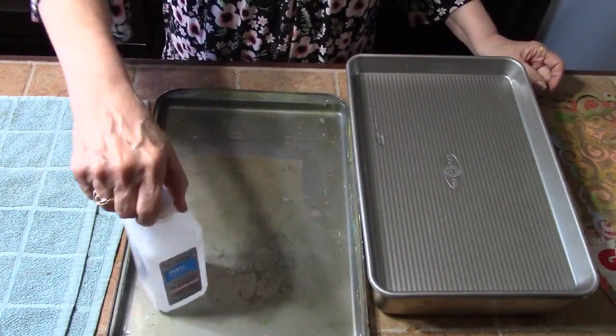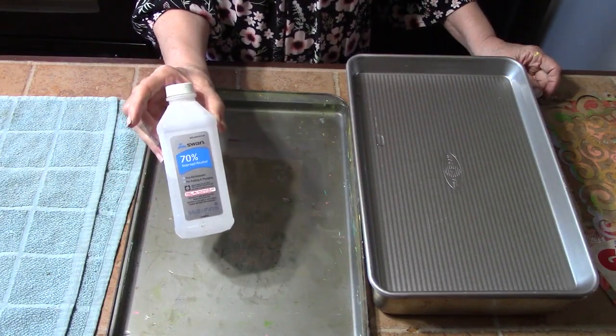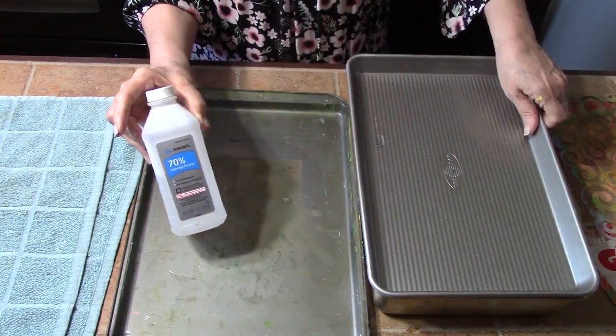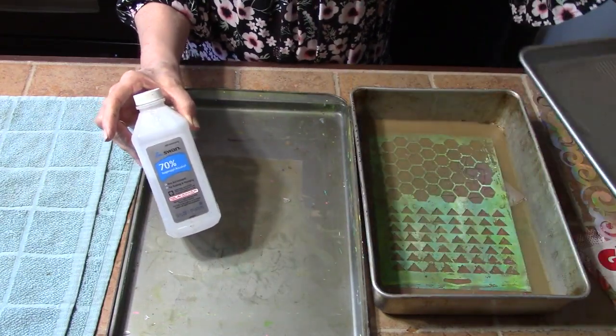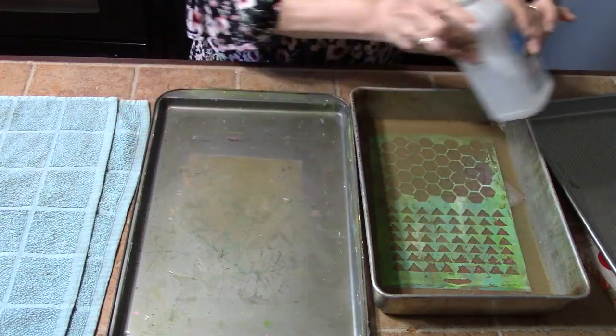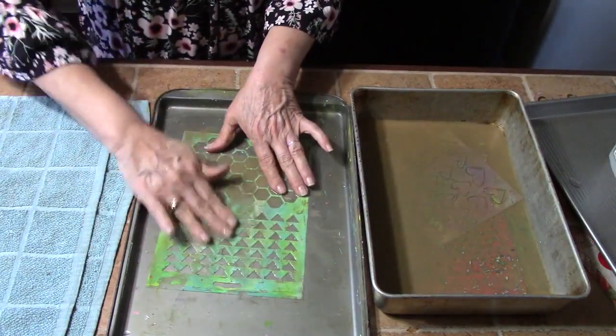And so I discovered that if you use alcohol, now our Walmart didn't have any because of COVID, but the Dollar Tree had some for $1. And so what I did, it'll take it off pretty quick. But I left some, I stacked them up and let them sit overnight. And so let's just see what this does.